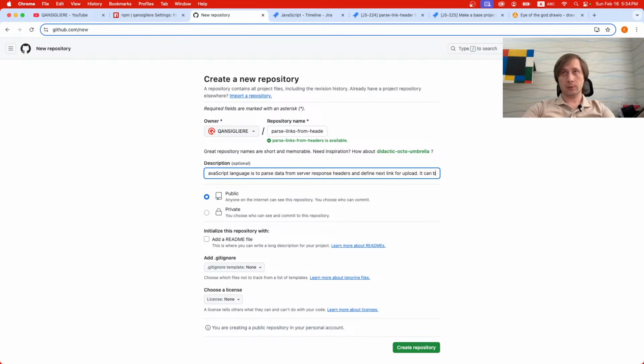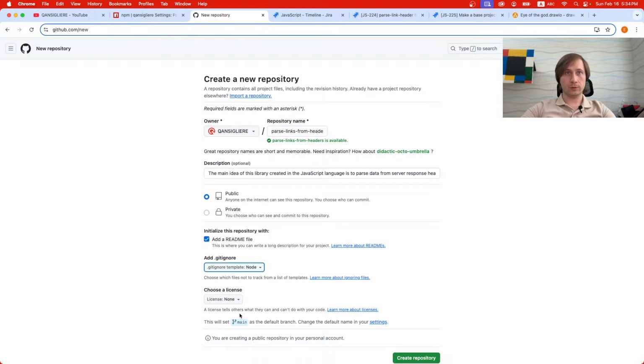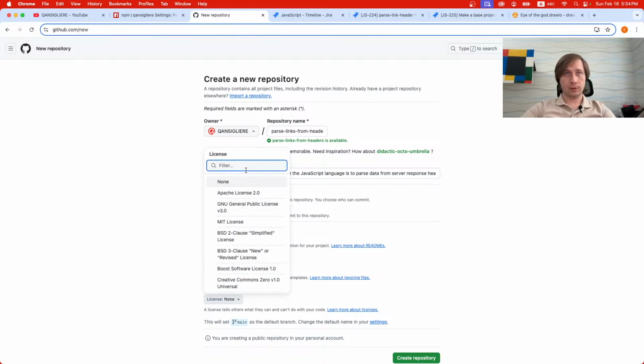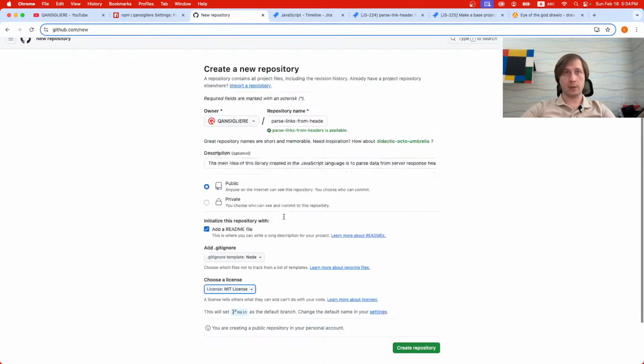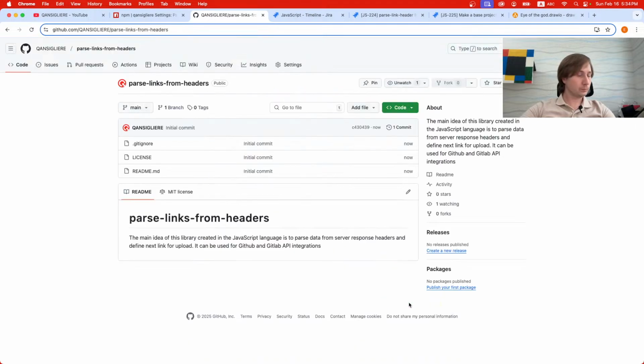It can be used for GitHub and GitLab API integrations. Okay, let's generate README file. Let's use Node solution and license is MIT. Let's create repository. Okay, that one stuff is done.